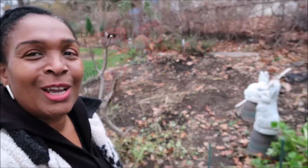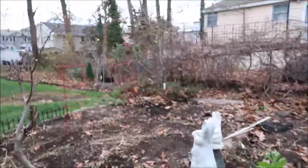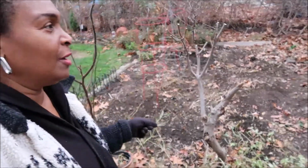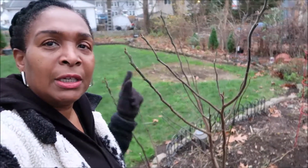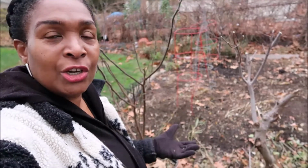Well, I hope you enjoyed this little venture with me here in Catherine's garden. Know that there's more to go, more to do. And this is one section. Now, remember I talked about working each section of the garden? Well, this is one section that I've worked here. And then you saw the other sections that I worked on. And now we're working on the back and side sections too. So that's the only way to really cover a large garden.